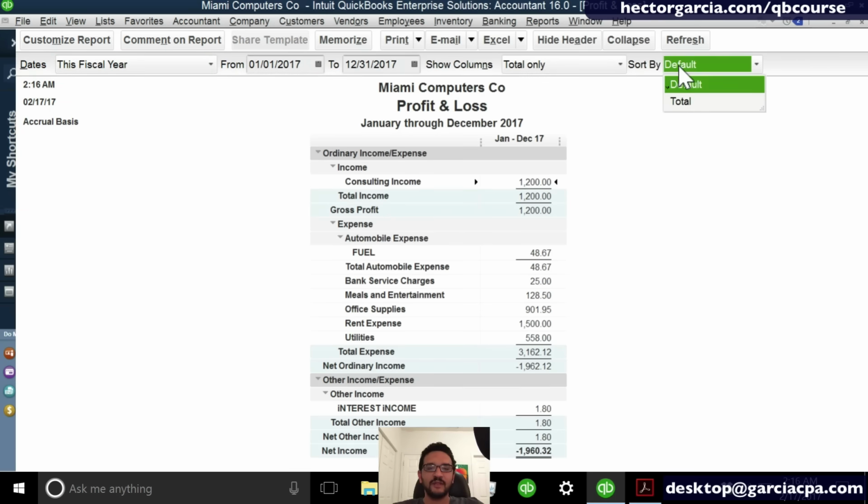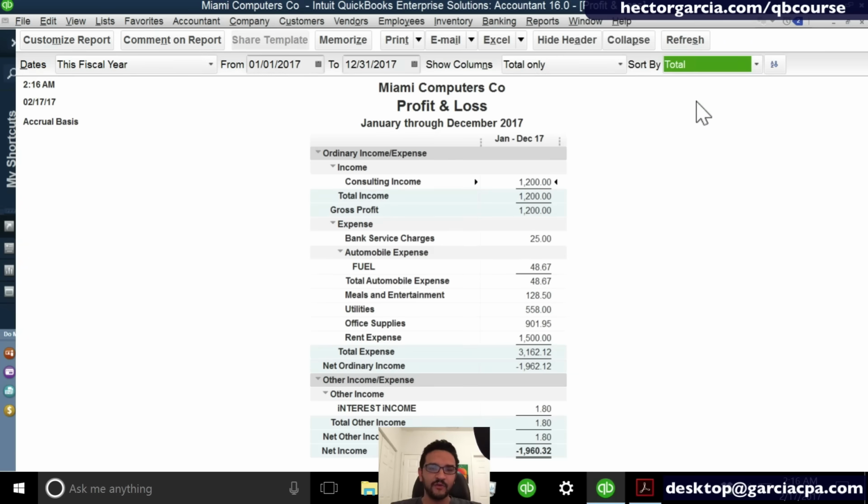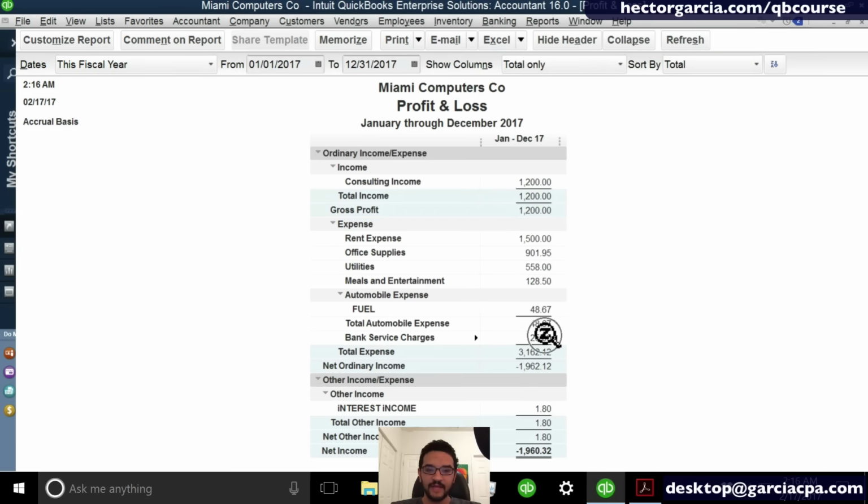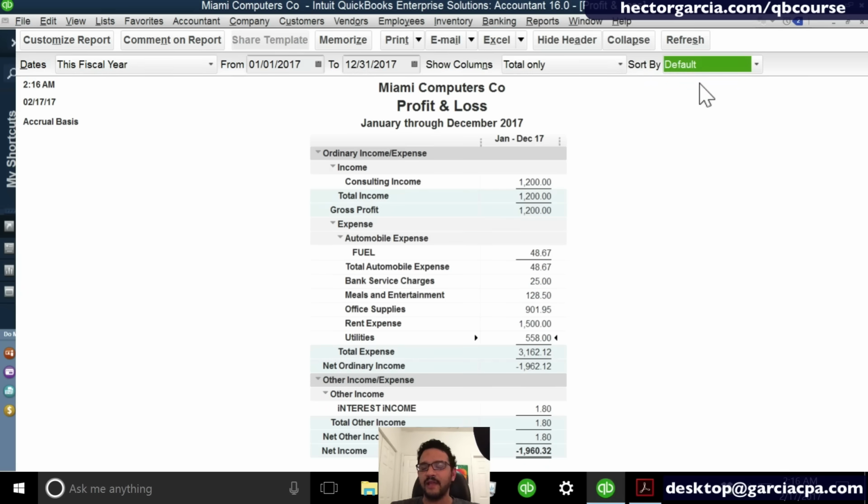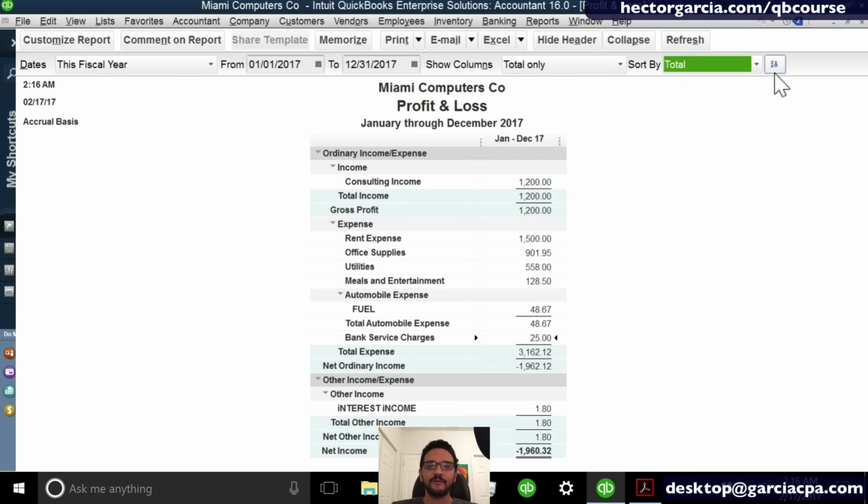Now you can also click here where it says sort in the top right, and then I can sort it by total, and then maybe get all the expensive stuff to be in the top, and all the not so expensive lines all the way in the bottom. So I can actually sort this by total, or click on default, and then it does the regular alphabetical ordering of the accounts. I like to do total descending order. That way I see the biggest expenses in the top.